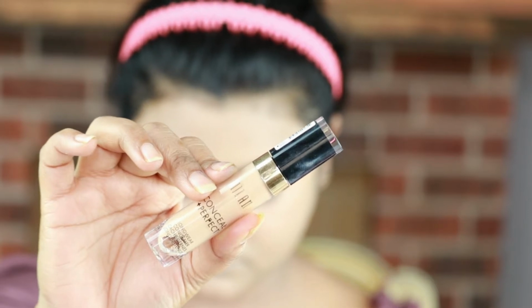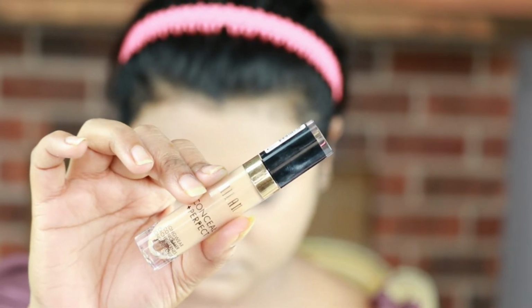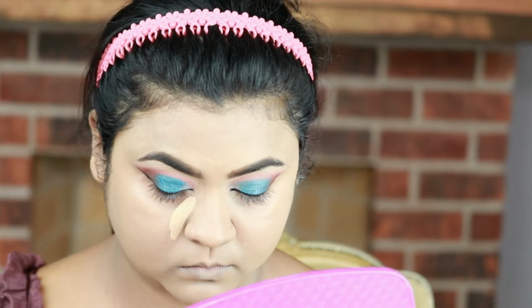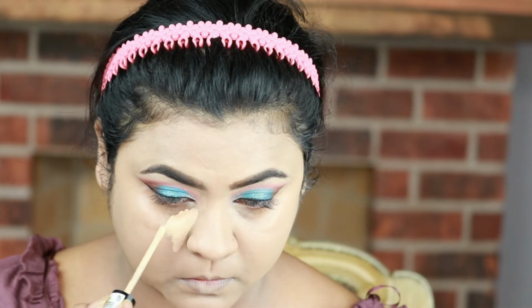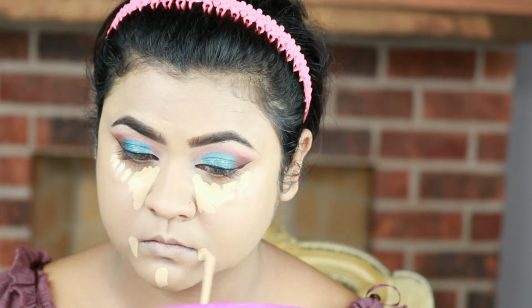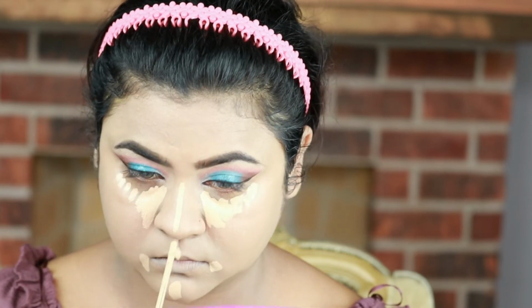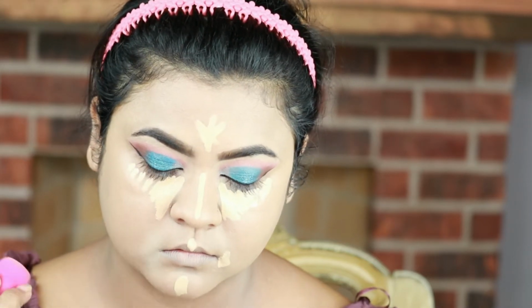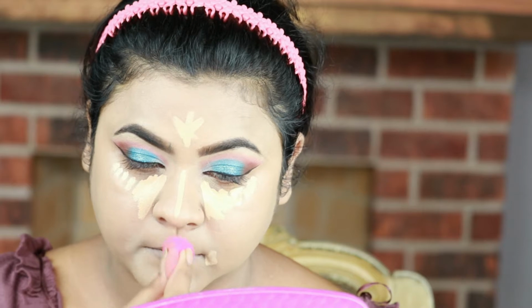Now I'm taking the same Milani concealer in the shade 135 and I'm just applying it underneath my eyes in a bigger triangular shape, and it will act as a cream highlighter and as a concealer, and on the chin, sides of my mouth, cupid bow, the bridge of my nose, and on the center of my forehead. Now again, I'm just blending it out using a damp beauty sponge.